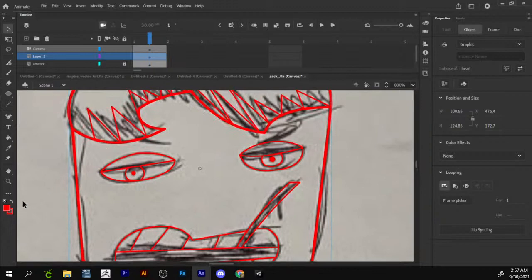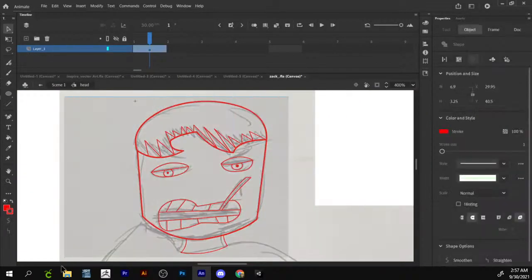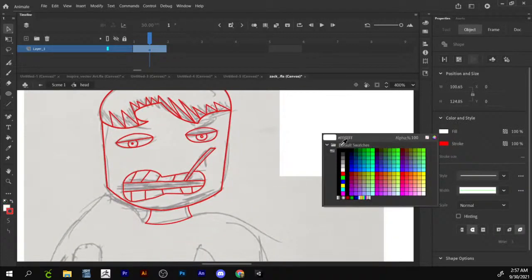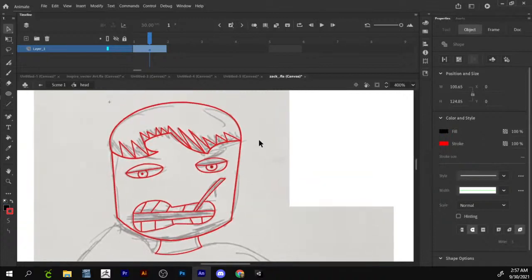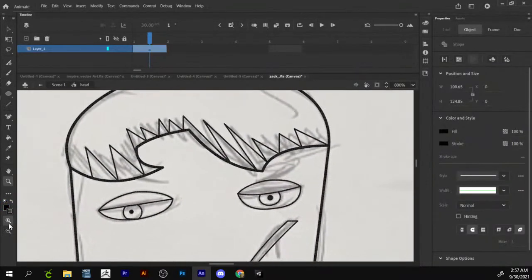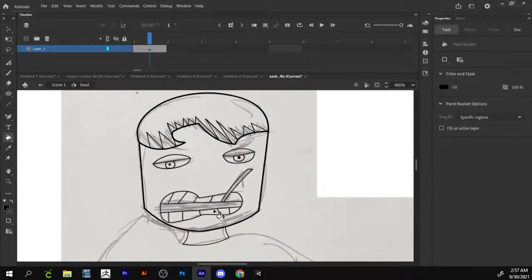Alright, so the first thing I'm going to do is change this from red to black. Basically, different art styles are going to give you different types of vector art. Right now we're just going to do a basic line art. So you see already we're starting to add to this artwork.